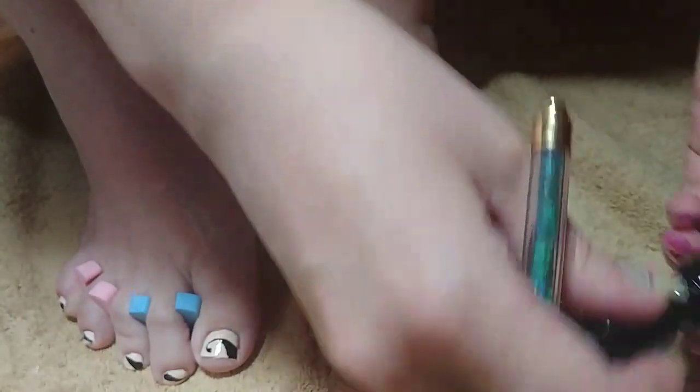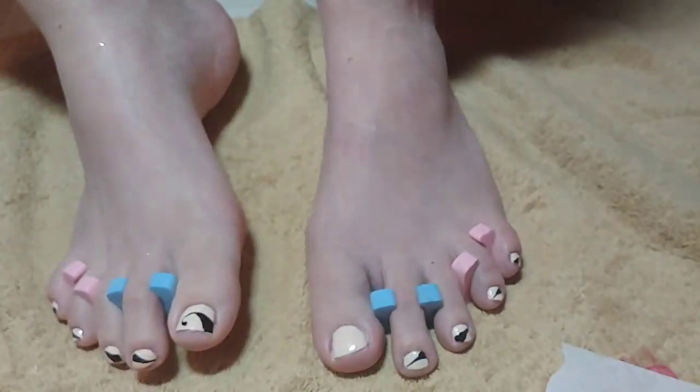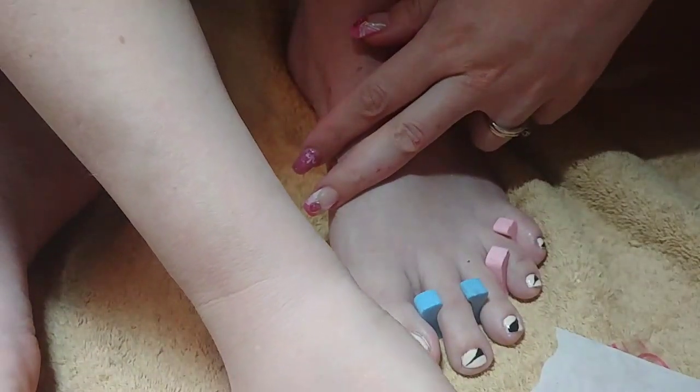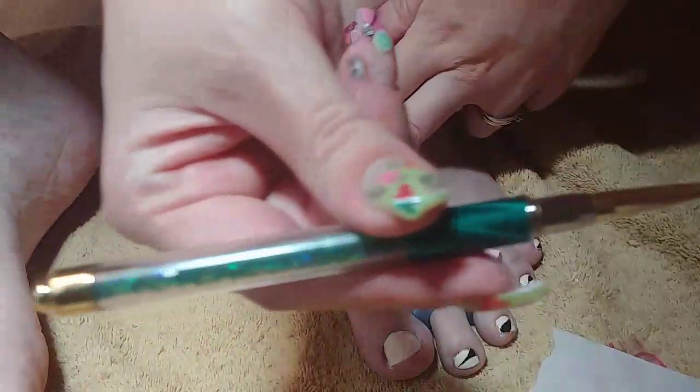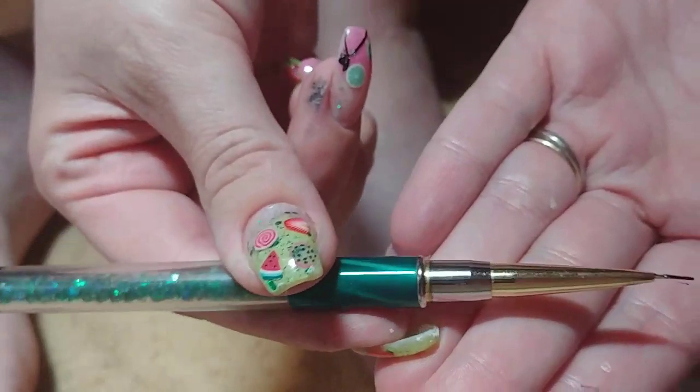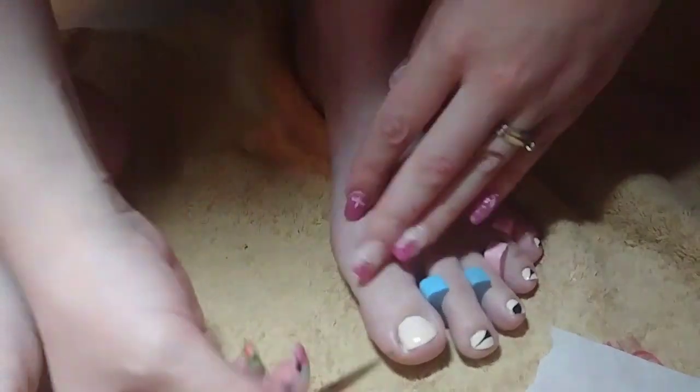And you could also use black acrylic paint for this too. It would probably go on smoother. So I am using a cat's eye nail art brush, the small one. This one's the green, kind of like a turquoisey green one.